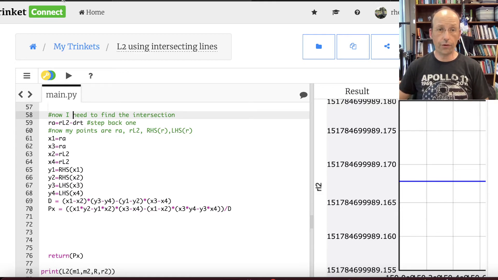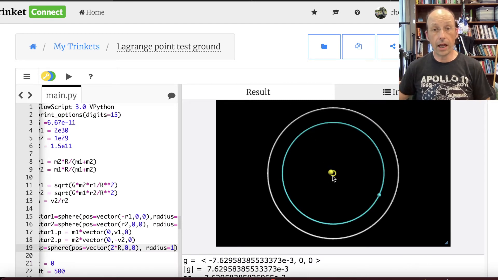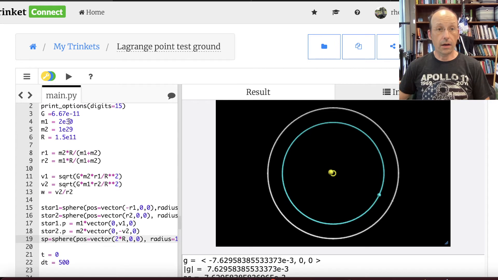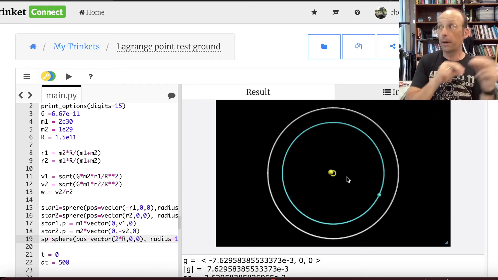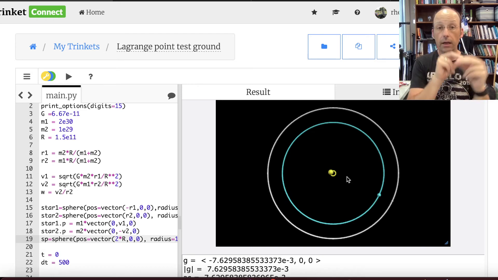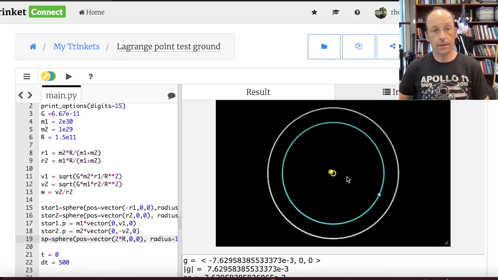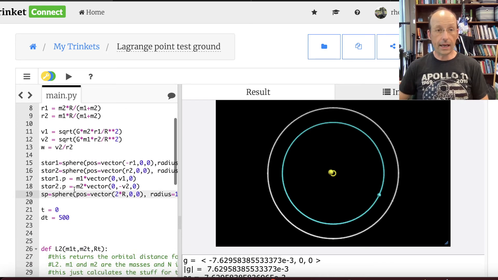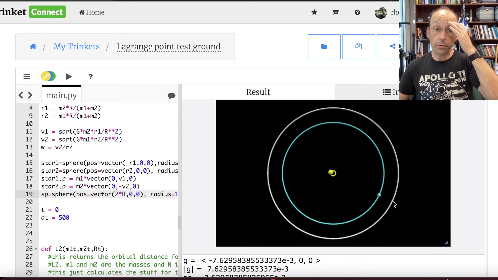It's still not stable. But if I go over here to my little test ground. So here I have a binary star system. This is 2 times 10 to the 30th and 1 times 10 to the 29th. So you can see that they're both orbiting. And that's really what I want, right? I want a situation where both the objects are orbiting and I want to find the Lagrange point. So I use those. I calculate the location of this Lagrange point L2.